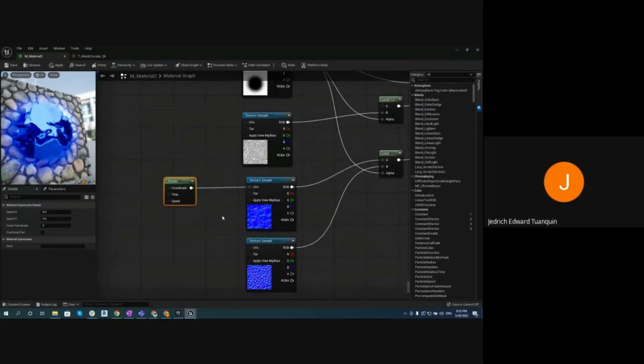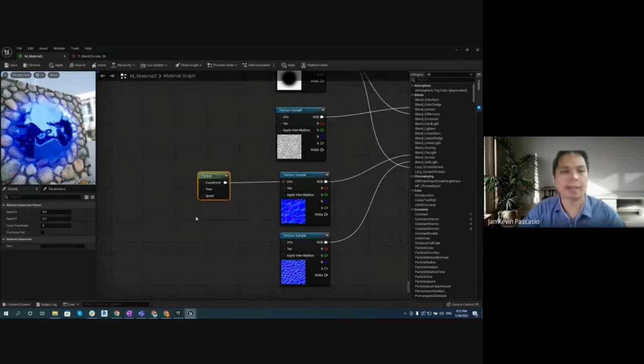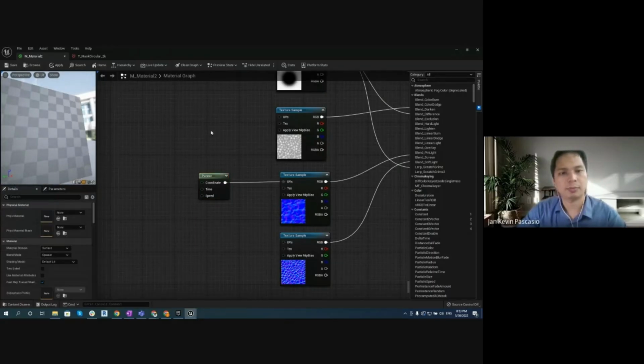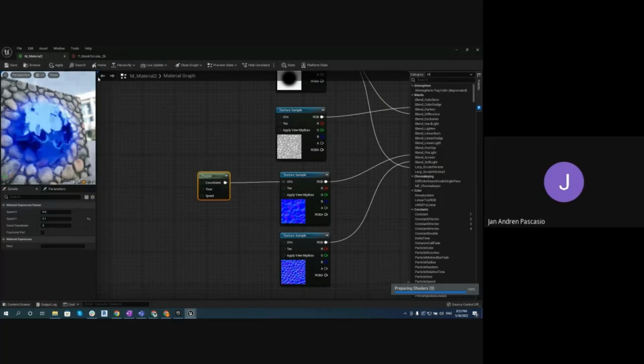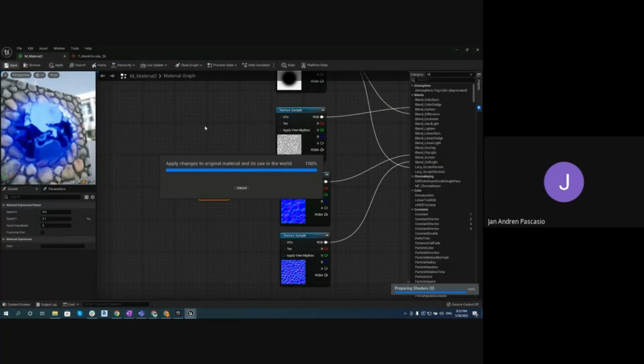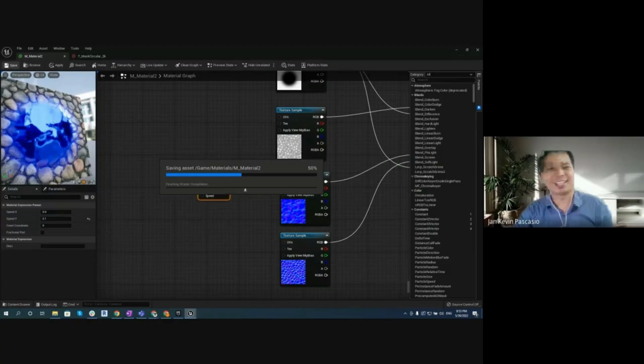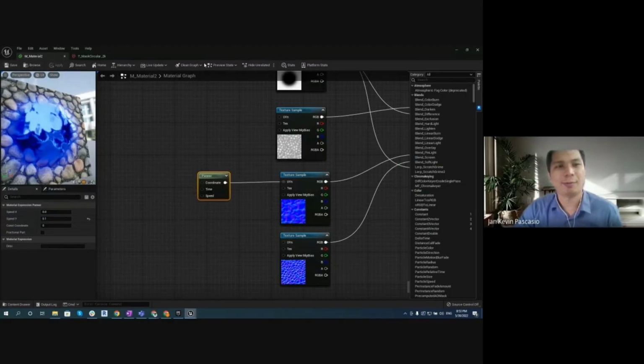Okay, then click on the panner, and in your details panel, make the speed Y 0.1. There we go. Awesome. So you see, you have created a little bit of animation in the surface of your material.